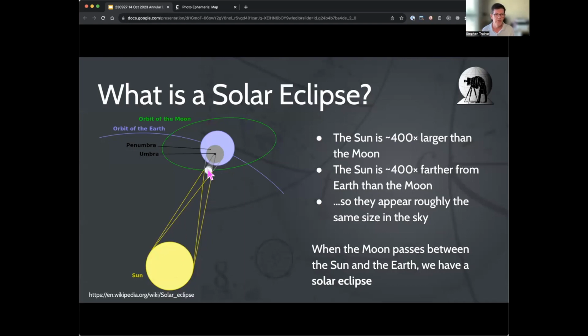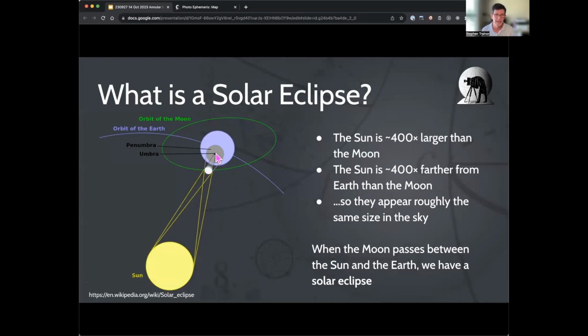And as a result, the shadow of the moon is cast on the earth. Obviously, the moon is always casting a shadow all the time, but most of the time it's not landing on Earth. It's only when that happens that we have an eclipse situation. And there are a few different types of circumstances for eclipses. You'll all have heard of a total eclipse.